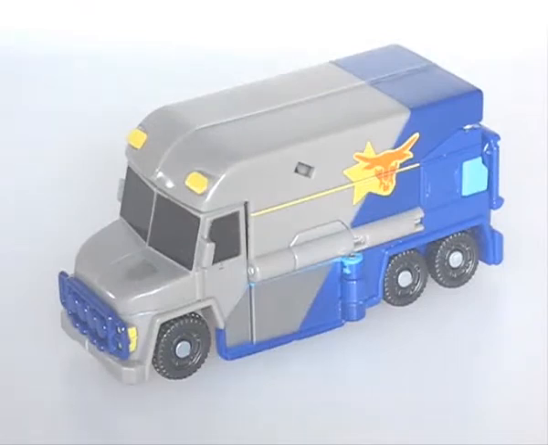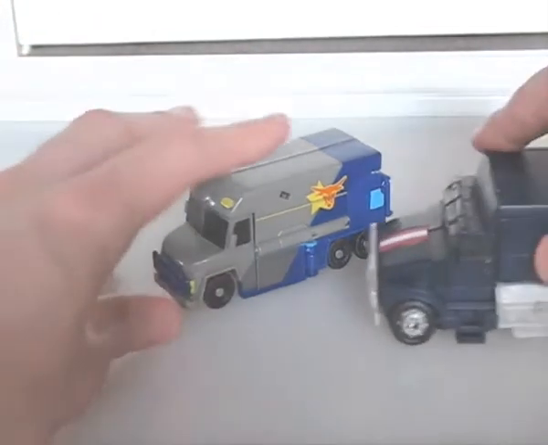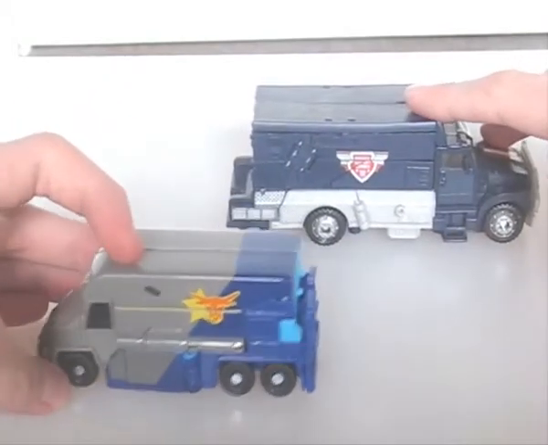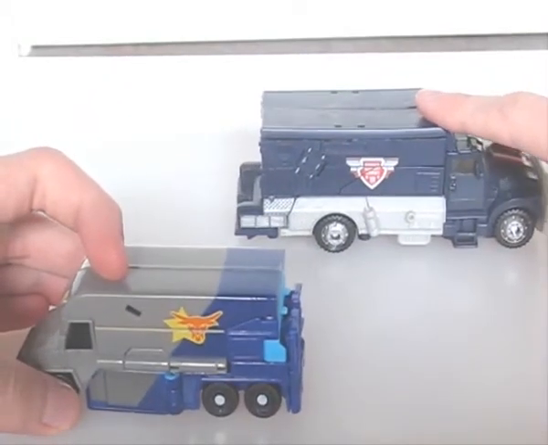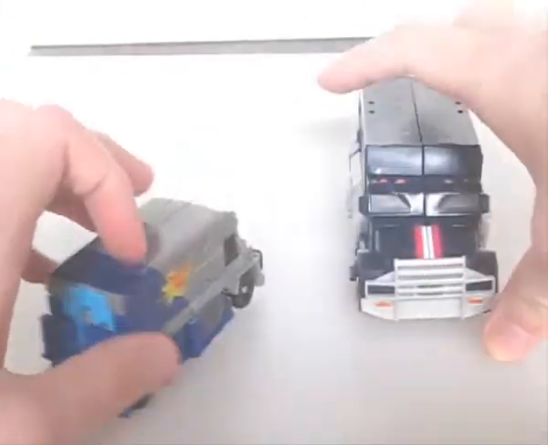Howdy. The third Revenge of the Fallen scout I'm looking at is Rollbar. The alt form is a delivery truck of sorts. From earlier pictures, many thought this was some underpainted prototype version of Payload, including myself, admittedly. But in person you can see that there are many differences between them, even beyond the size classes.